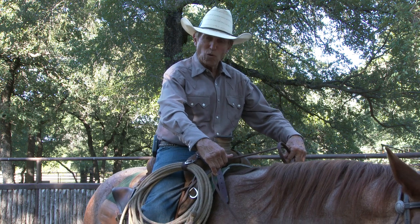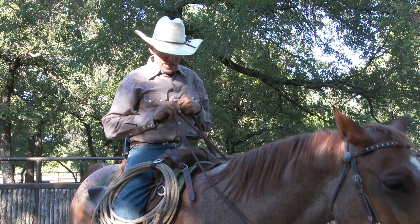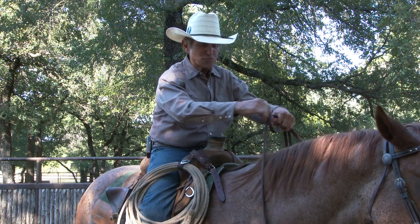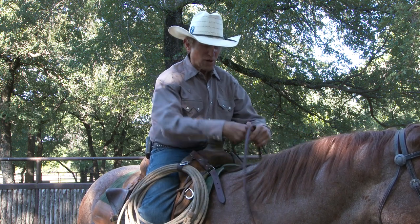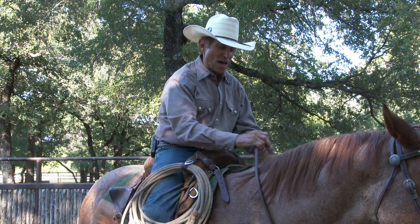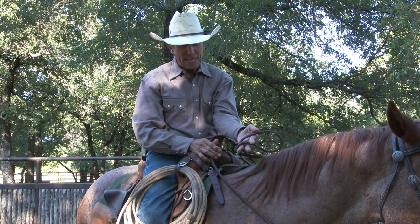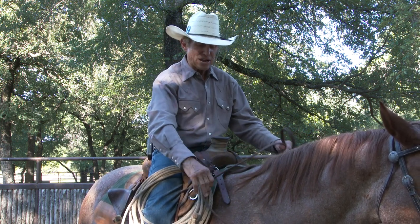I got my hands up forward in the position they need to be. I don't want to be too far back where I don't have a good feel for my horse. If I'm riding in a snaffle bit and working two-handed, this part between my hands is called the bridge. There's different ways — you can ride cross drain like this. The technique I'm using now, I call it a cutter's cross. I put both reins to one side, then build a loop in my hand here and lay this one here, and I can make it any length that I want.